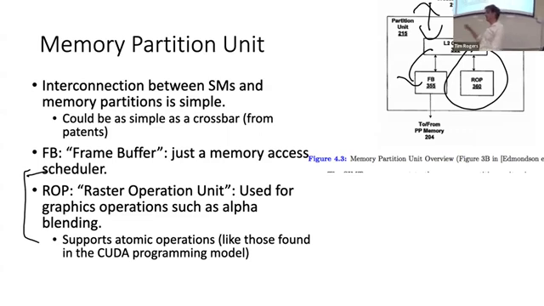So instead of trying to suck the data into the L1 to do the read, modify, write, we're just going to do the read, modify, write out here in the L2, where we know there's only ever one copy. So I know that it's not going to get messed with while I'm trying to read and then change it and then write it back. This is part of the reason why atomics are so expensive at the global level in GPUs, because you can't do them in core. You have to send them out to the memory partition to do them. So they're going to be lower throughput, higher latency. It's a much more difficult process than if you're trying to distribute it like with CPUs.